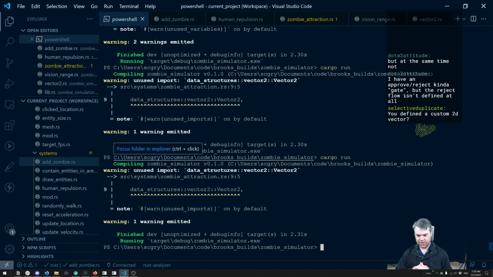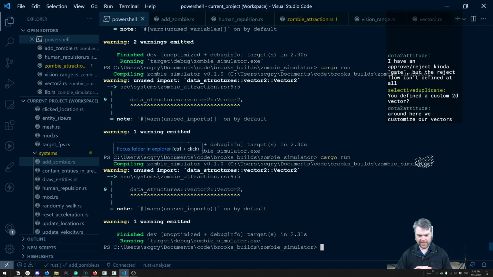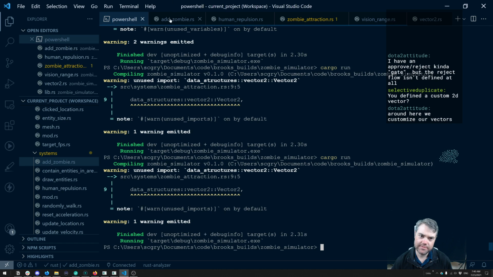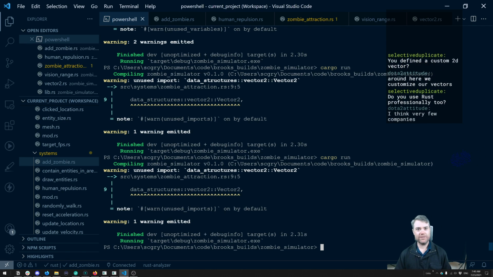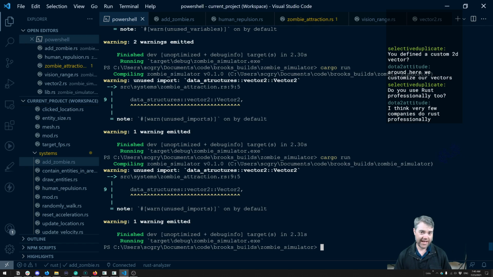Let's see, what's going on here? Somewhere in here it is. I do not use Rust professionally. No, I don't. I just do it here. I play a Rust developer on Twitch. I use mostly web development stuff at work.